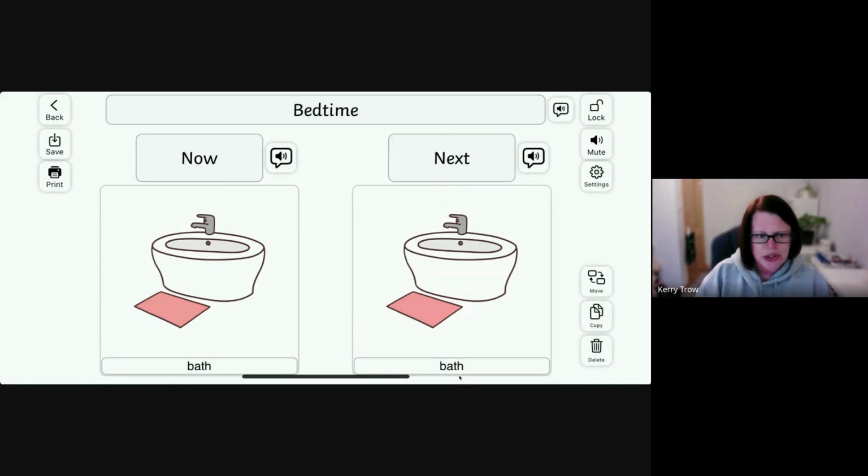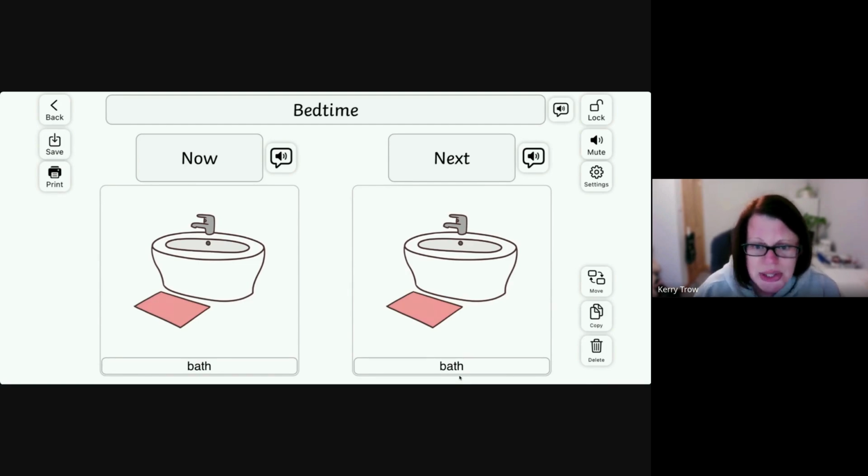Obviously, with there just being 2 symbols on this resource, you might not want to have now bath, next bath. But on a larger resource where you have more symbols, that copying might save you time, perhaps on a timetable or a planner, where every Monday to Friday you might have school, so you would copy that across to Monday, Tuesday, Wednesday, Thursday, Friday, and that kind of thing.